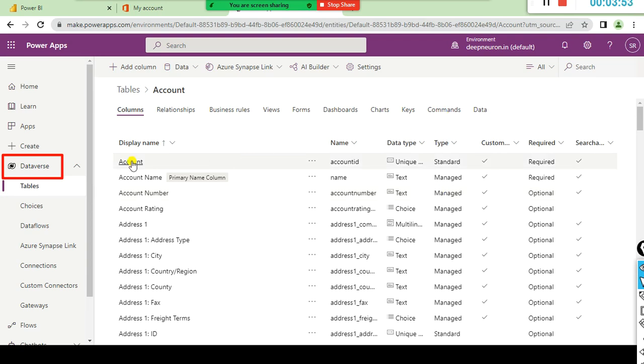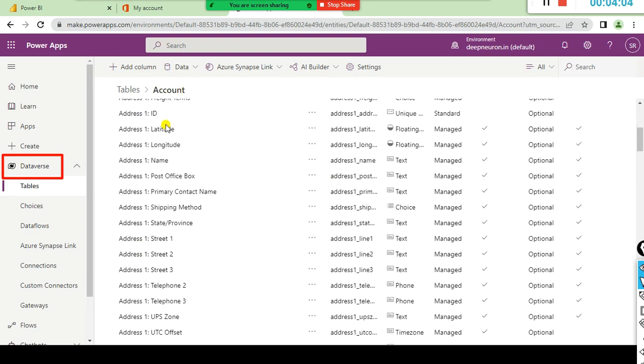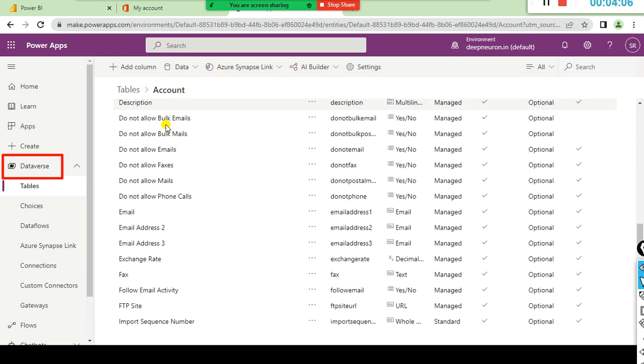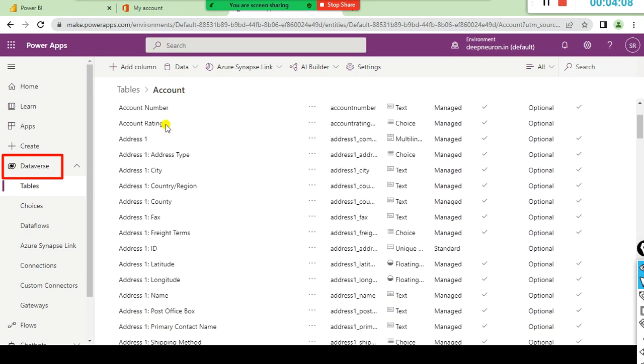So this is the table name, account, and the column names that are part of this table. So many columns are there as part of this one.